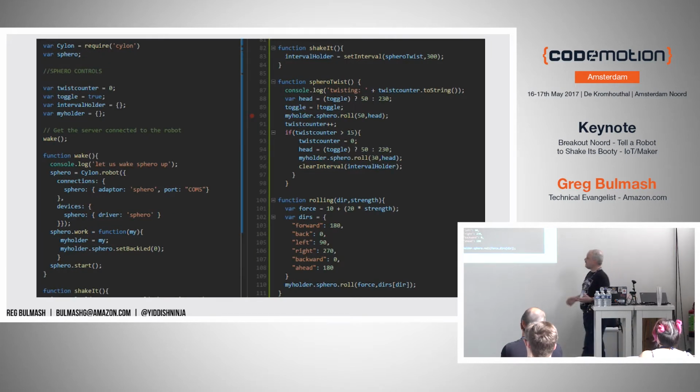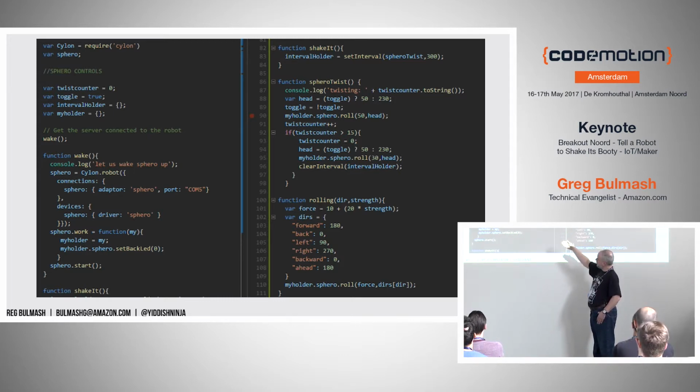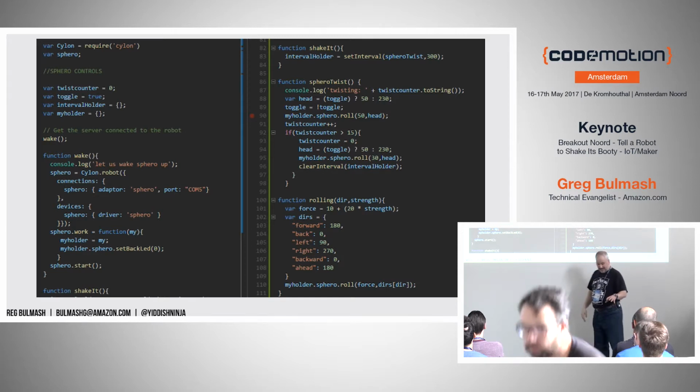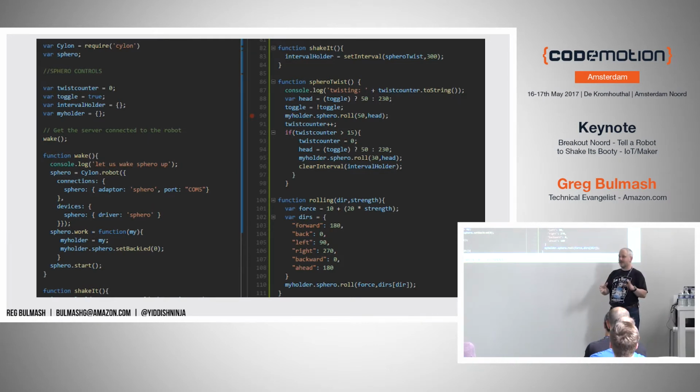Now the robot code is pretty simple. We start the Sphero. We set up our Sphero to wake. It will then connect via Bluetooth to the Sphero robot that has already been paired with the laptop. This is a little touchy. We may have to try it once or twice to get an actual connection. And if this was a really Bluetooth active zone, we might have to try it 3 or 4 times. And then we have our function shake it, that's just duplicated there.